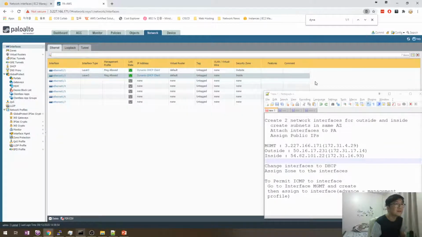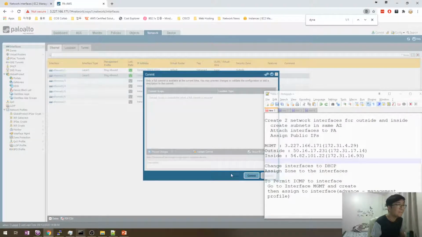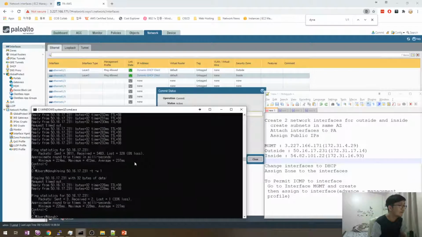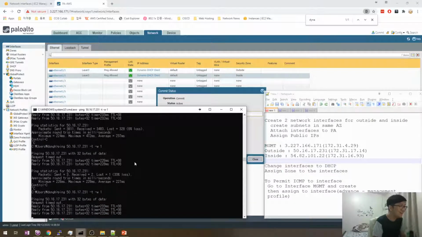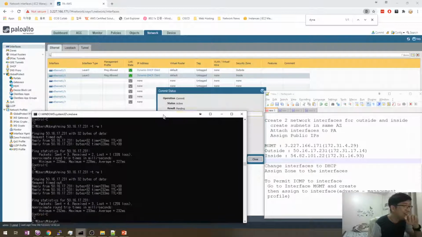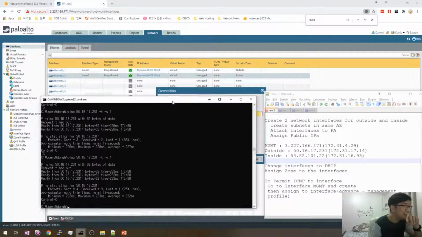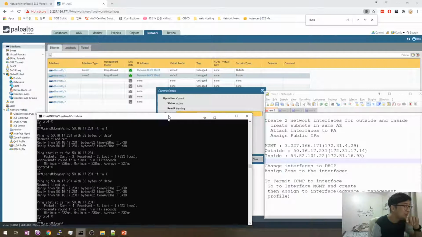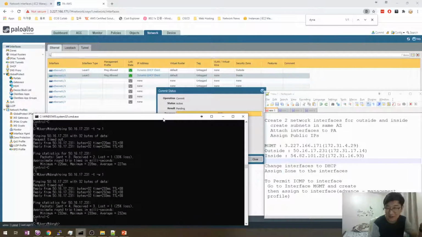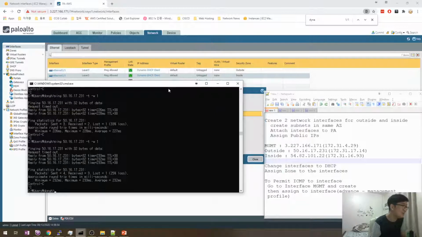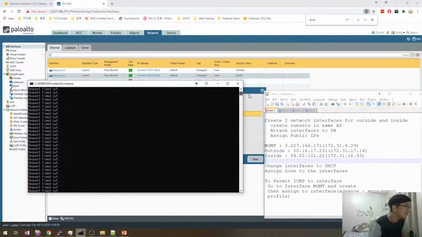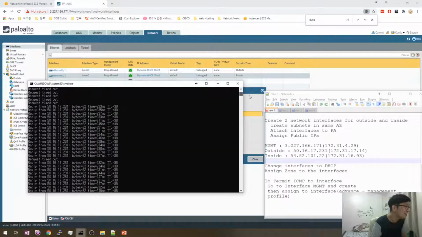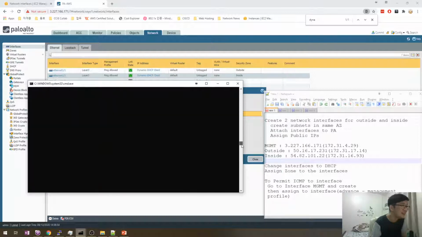Okay, commit. Actually, ping was not working before. Don't forget to configure this. Why was ping still working? Ping should not be working like this, but anyway.